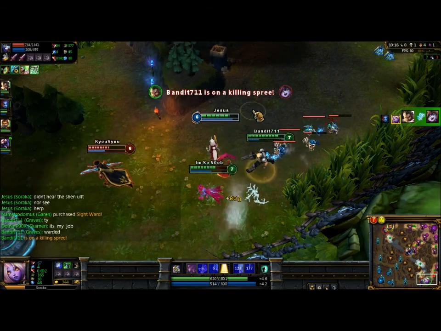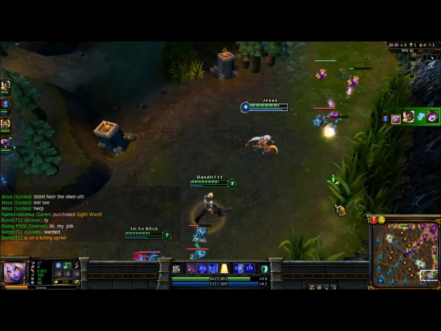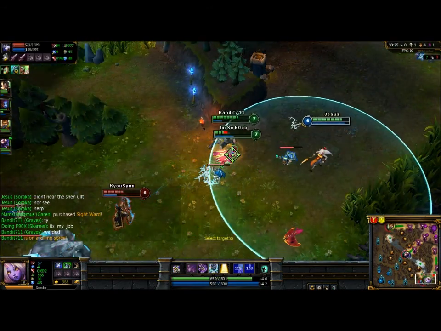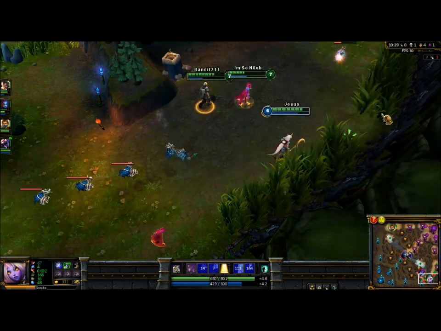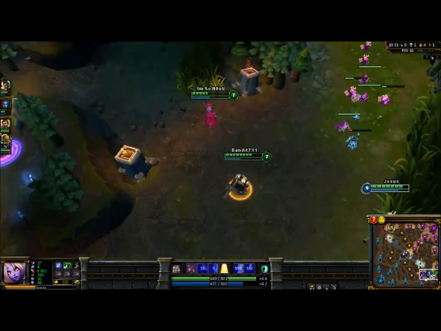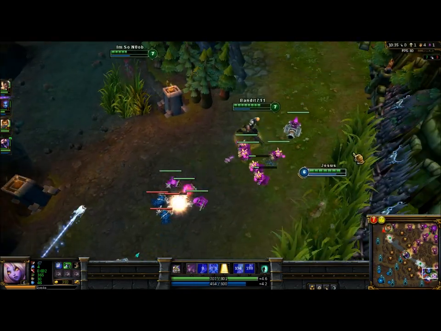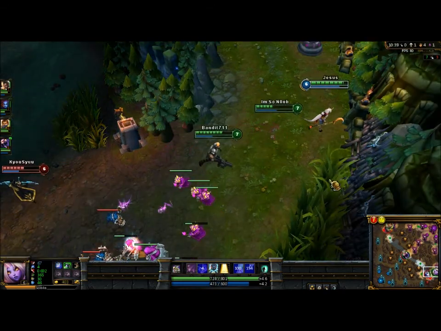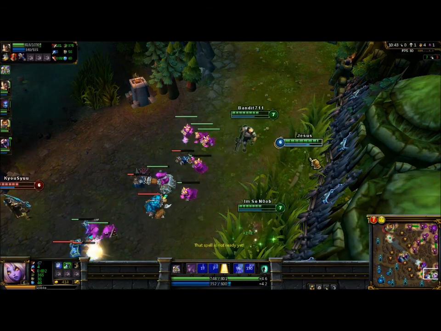Exhaust, so that way Graves can catch up and get the kill. I was trying to save the exhaust. Otherwise, she needs to be careful. Didn't expect her to do that. So Zix is here. Too little, too late. Needs to be careful. What the hell was that? Skill shot. We'll heal up.